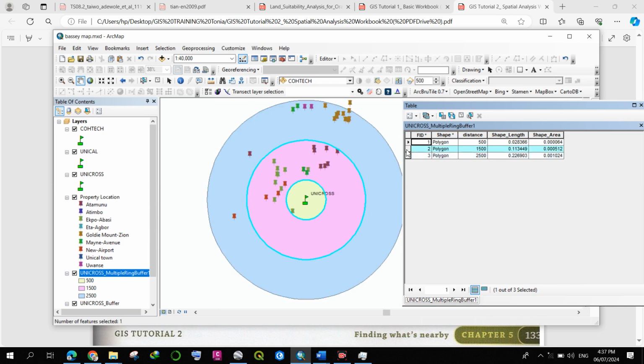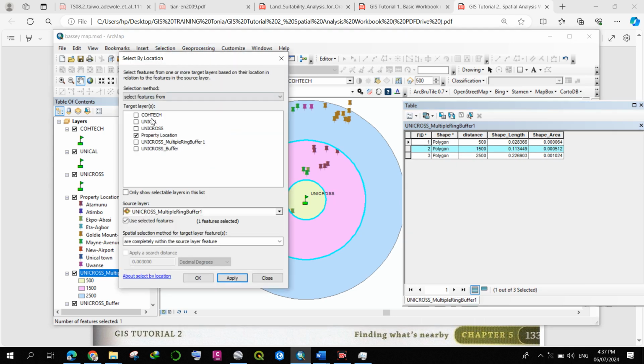Did you get my point? You select that zone. That's the first step. You now query using your selection by location. Property location is what we are calculating, right? We want to know the total number of properties within this zone, right?